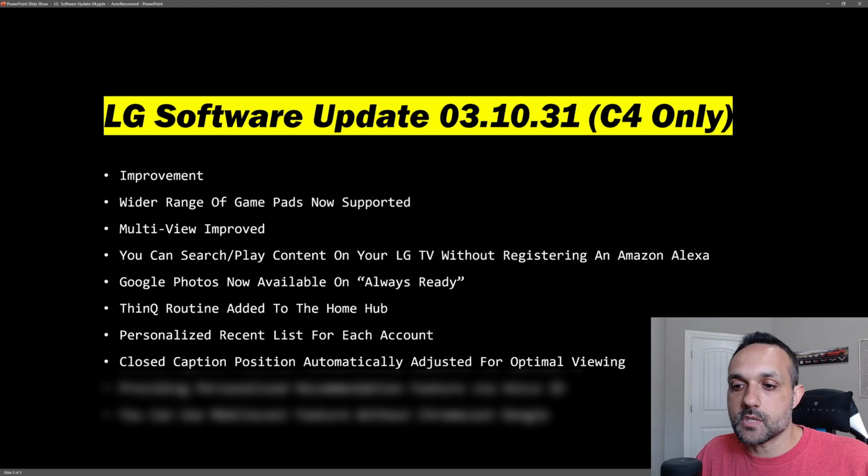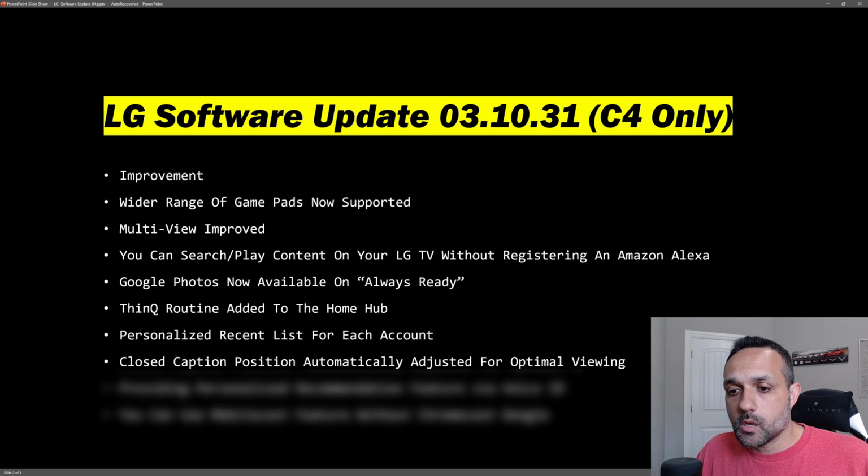Next, closed caption position automatically adjusted for optimal viewing. Okay, that's interesting. So in other words, if you utilize the closed caption functionality on your display and that's helpful to you, and I believe it could be a helpful feature to most of us, considering if you're watching content where somebody talks extremely fast and you don't want to keep rewinding to pick up what they're saying, it'll be down there for you to be able to read. That's something that I utilize every now and then, depending on the content I'm watching. But it looks like it's automatically adjusted to optimize your viewing experience instead of blocking stuff out. So wish I had a C4 or a G4 to test that one out.